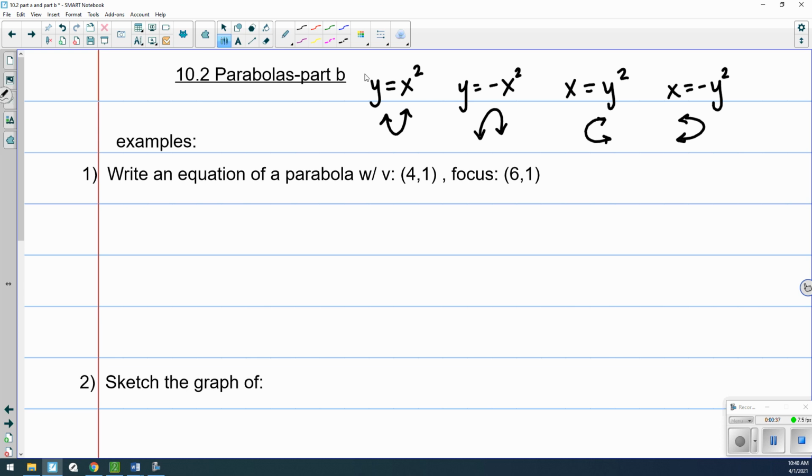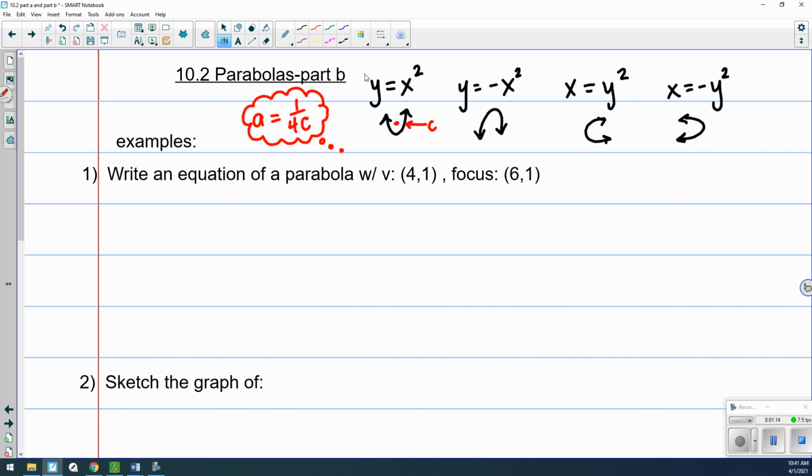Something else to remember is that a parabola is formed by a point called the focus going to that curve and then straight down to the directrix. And the relationship between the focus and the parabola and the directrix is c. C is somewhere in here. The parabola wraps around that value. And to find c, we take a and set it equal to 1 over 4c. So this is just like an algebraic conversion factor, but it's really important to remember if you want to make an accurate graph of your parabola.